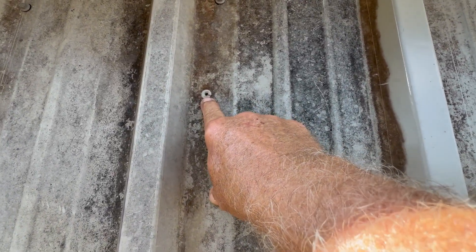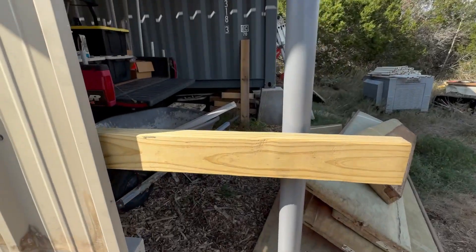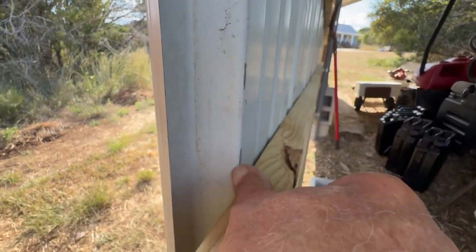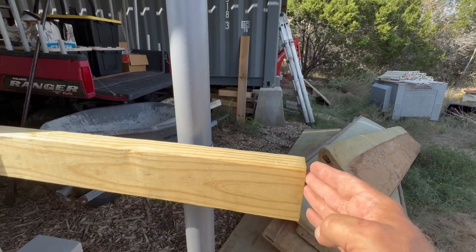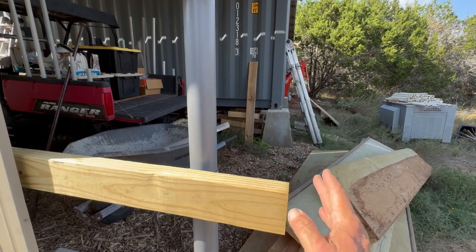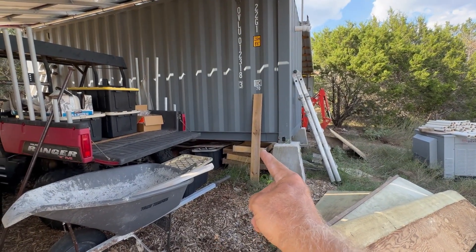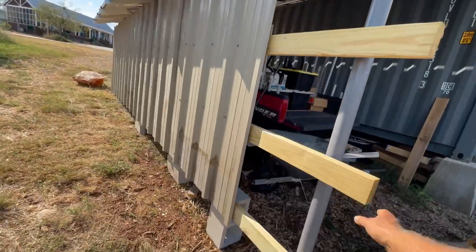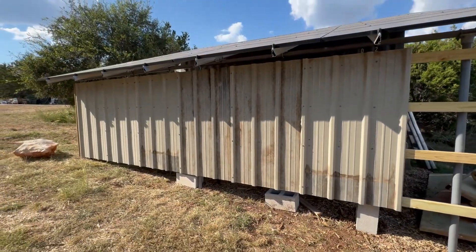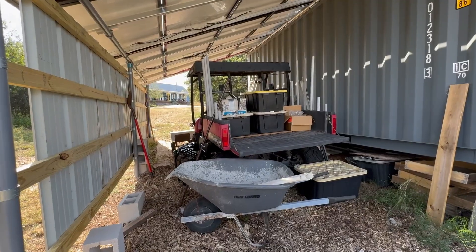I'll get the power washer and clean this old roof up for where the water goes. I will put a little screw on a side panel like this — may or may not fill that hole, probably not gonna matter. Down here at the end I've measured from the panel location — it's about 24 inches — then I'll cut this two-by off, put the rest of that board there if it fits.